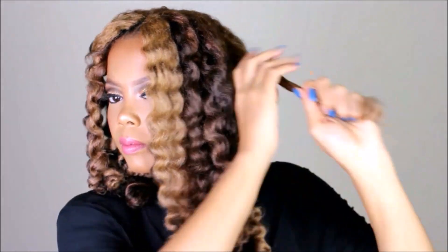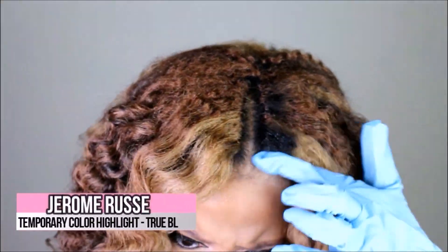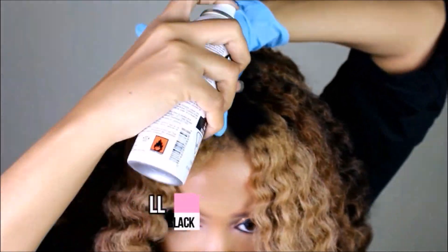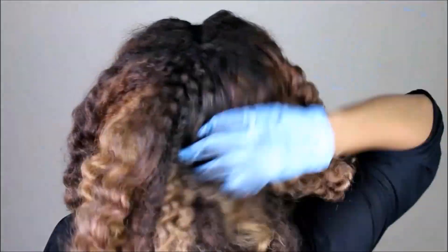You can loosen the ends if that's the look you're going for, but the blonde was kind of scaring me so I went in with my temporary hairspray. It does transfer — some people are afraid of that — but it only comes out fully with shampoo. My advice is use a glove and get all the way in the crown if you want your roots to look natural all throughout.